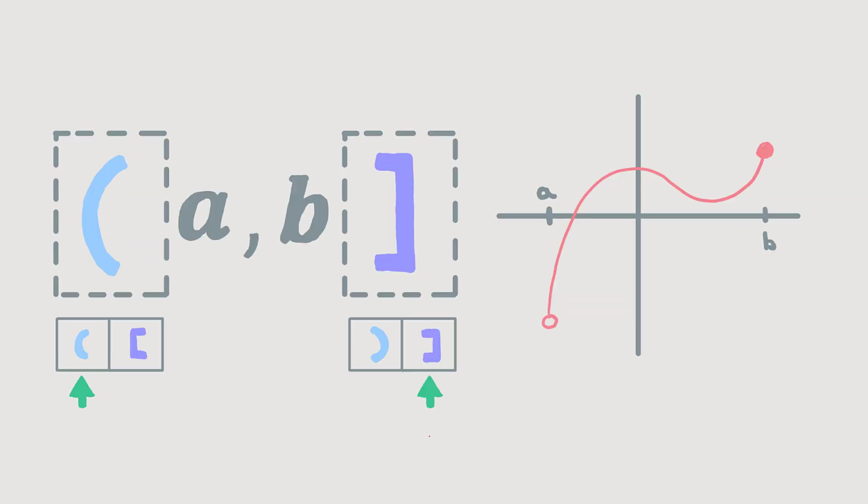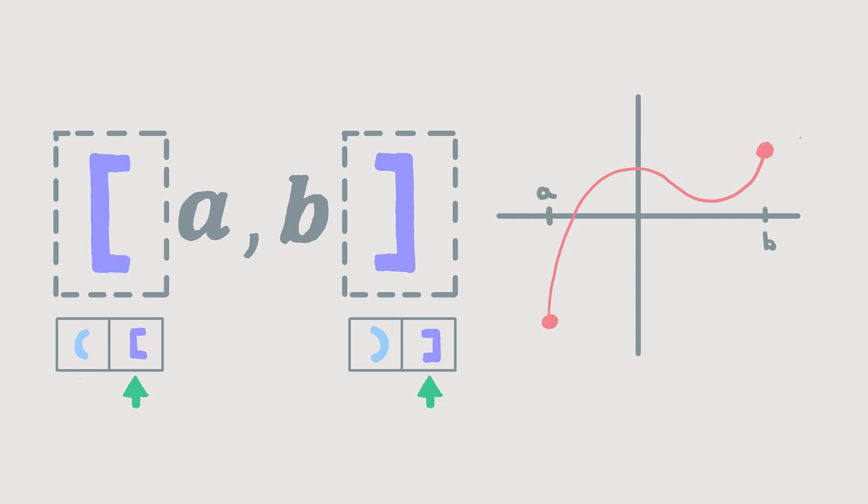I think about it as a menu for a fighting game, like choose your character. Right now, A is open. A is an open dot, so it's getting the parentheses. It's getting the open parenthesis on the left here, right? B is a closed endpoint, so it gets a square bracket.